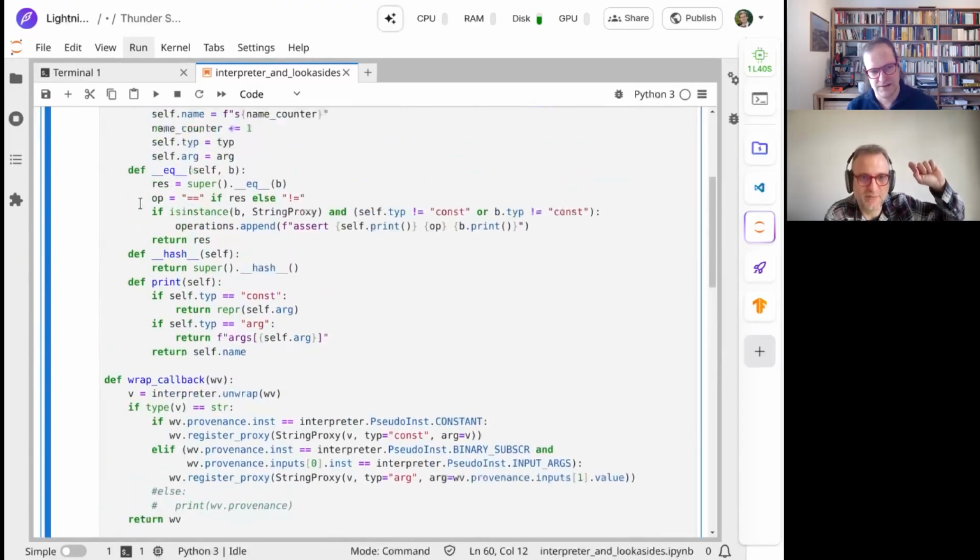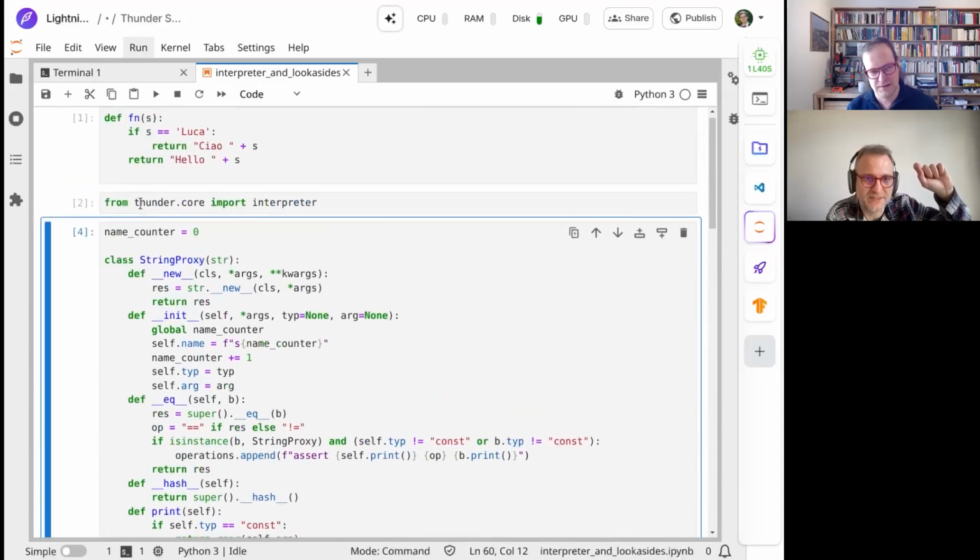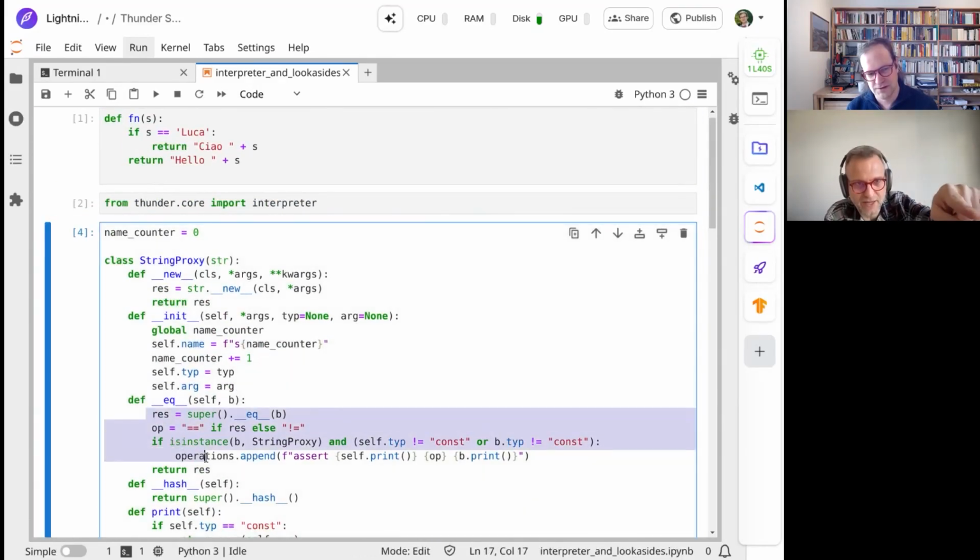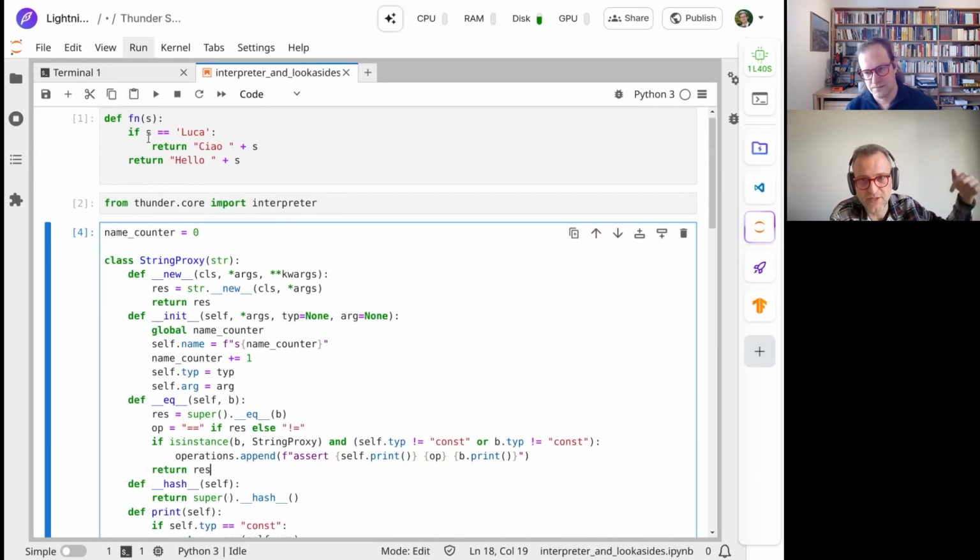It's a comparison operation that happens in the function there, like if s equals Luca. Since it's a comparison operation that lives at some point of a branching control flow, it gets captured during tracing, and this is where we automatically generate the assert for it.